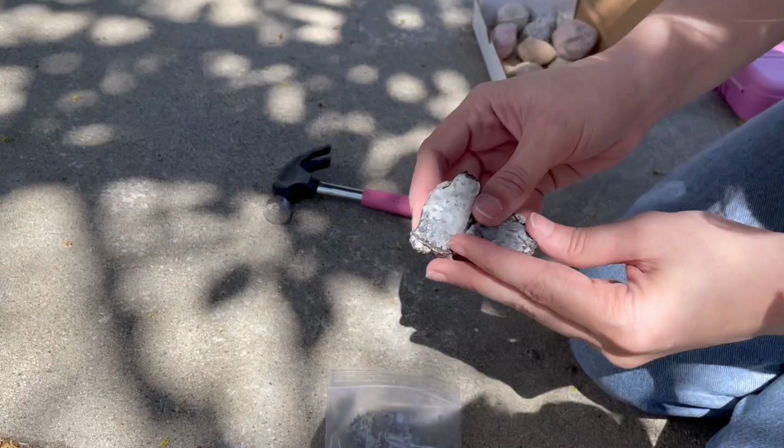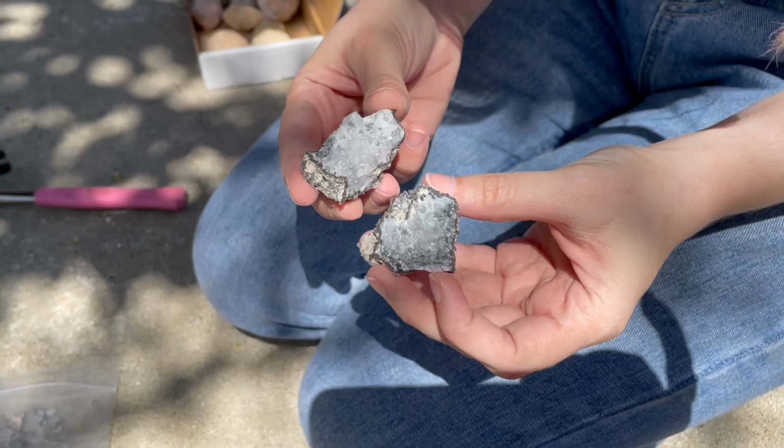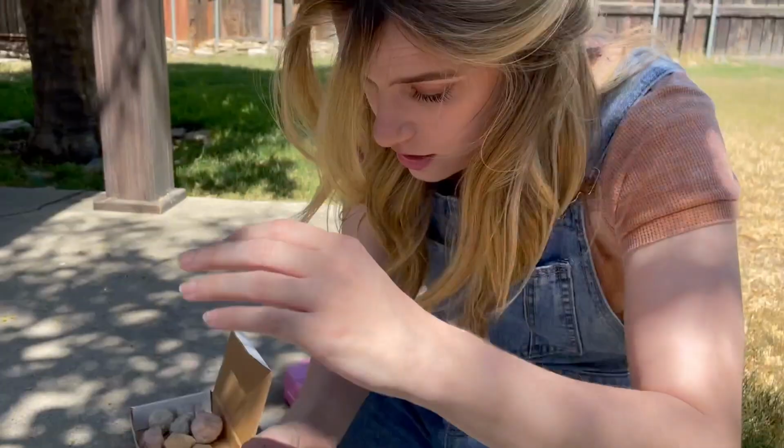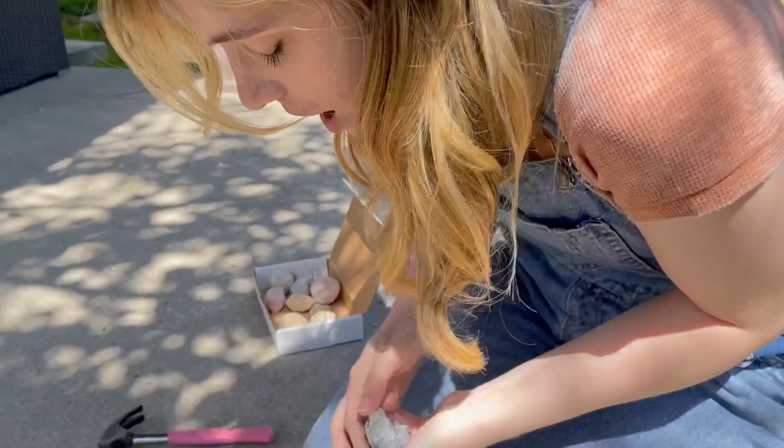Look how pretty that is. Oh, it's so pretty. Oh my gosh, look. It's got this dark line around the outside, and the inside is just all sparkle. Right? It's like smoky with a sparkle. That's exactly it. Yeah, I really like that one. Wow.